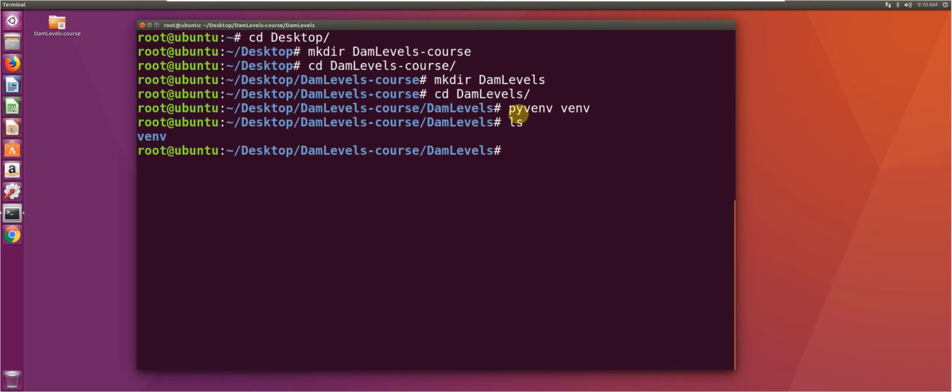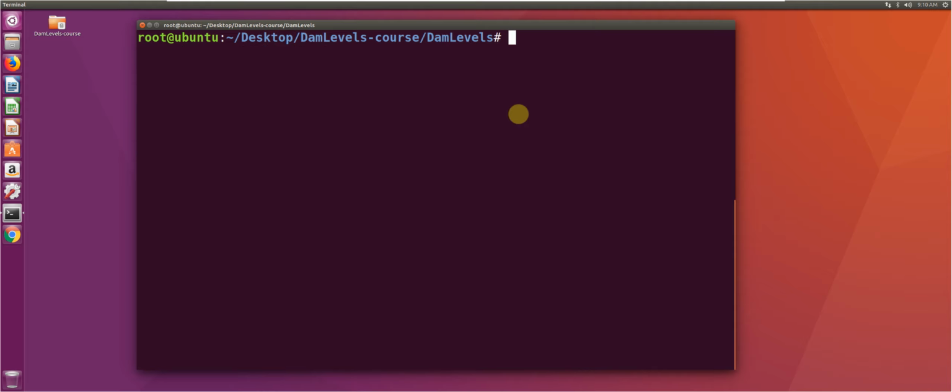Okay, so our virtual environment is created for us. Now the next thing that we're going to do is activate our virtual environment. So that is source venv/bin/activate. Once our virtual environment has been activated, it means that if we install our third-party libraries or packages, we don't have to specify the Python version, because it installs the same package for both Python 2.7 and for Python 3.